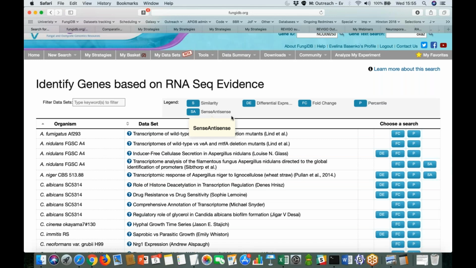The specific application of this type of search, for example, you could think of looking at the data when you might expect that the antisense transcripts may be a part of the regulatory network. So you could potentially look for the genes that, let's say, at the growth stage X, have an increase in the antisense transcript when compared to the time point 0, for example.